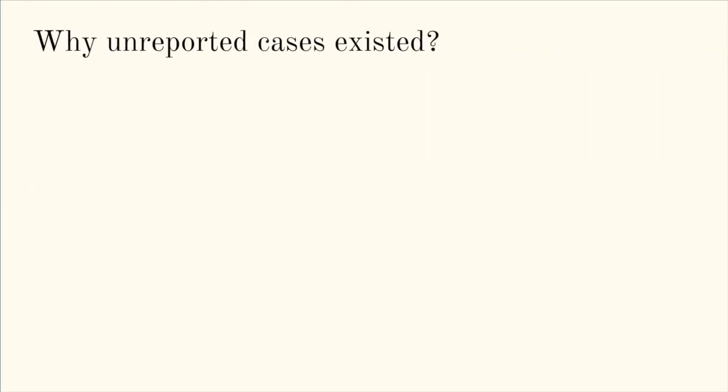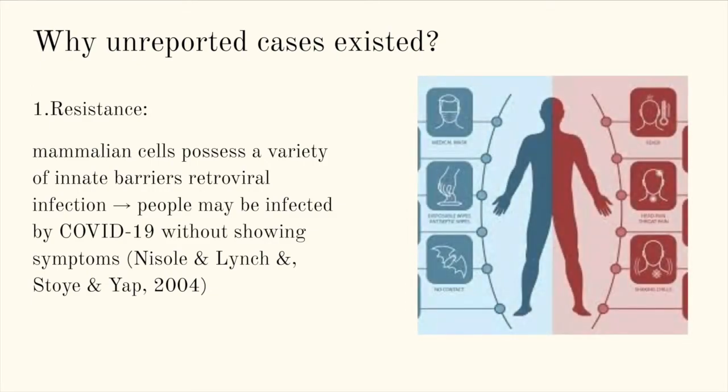Let me tell you my thoughts about why there exist unreported cases. First, it may be caused by humans' resistance. Some people who are infected by COVID-19 do not go to the hospital for treatment because no symptoms showed on their bodies. According to the research, human bodies have mammalian cells which possess a variety of innate barriers against retroviral infection. Hence, it is very possible that people may be infected by COVID-19 without showing any symptoms.